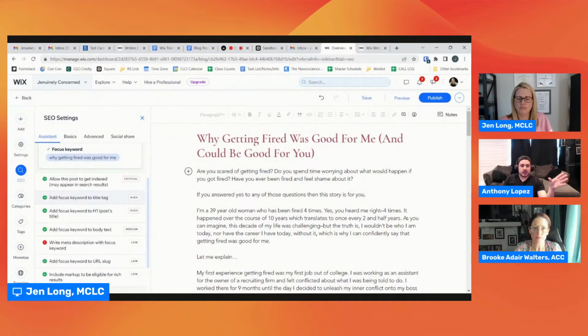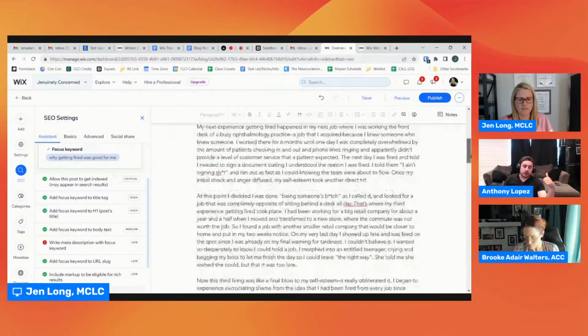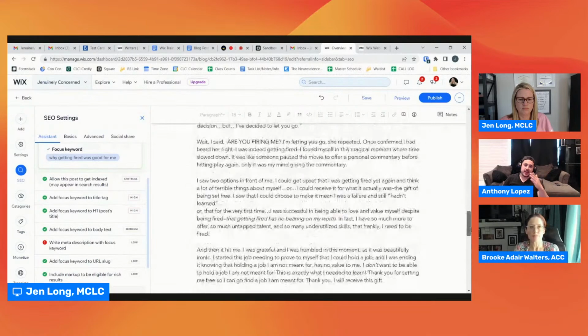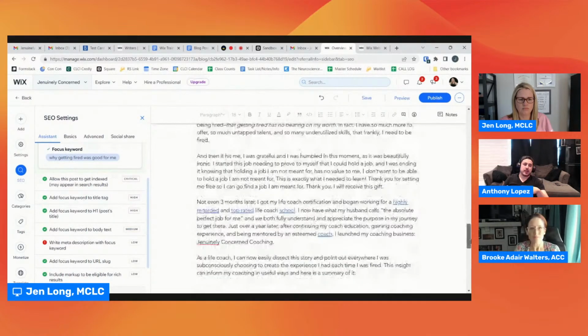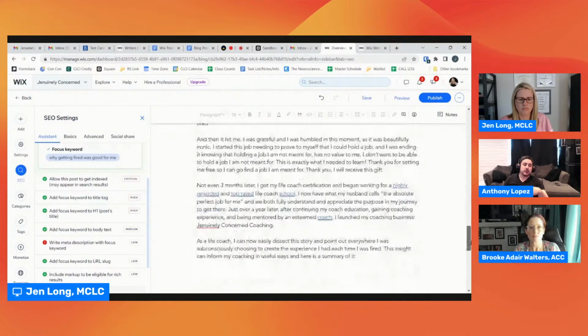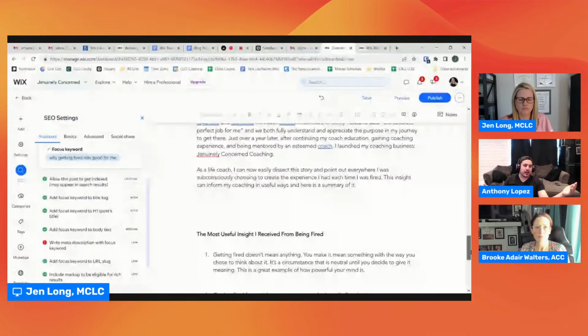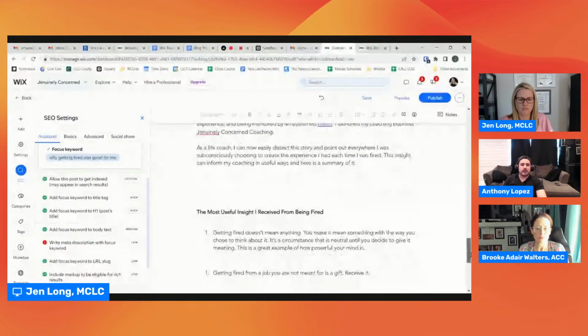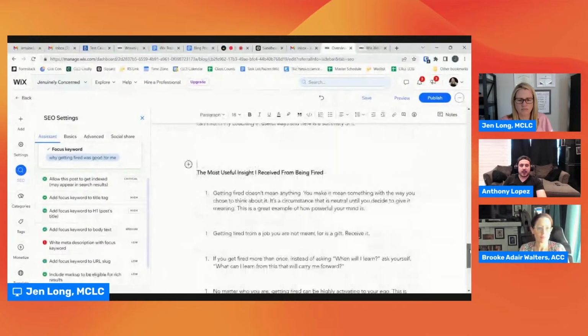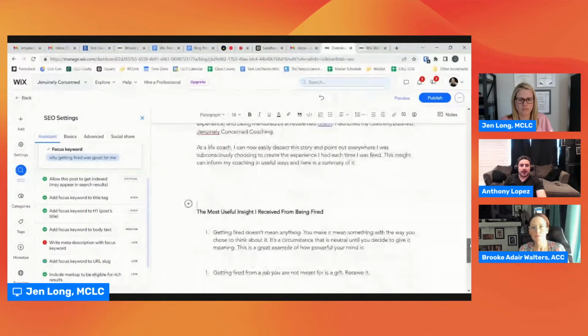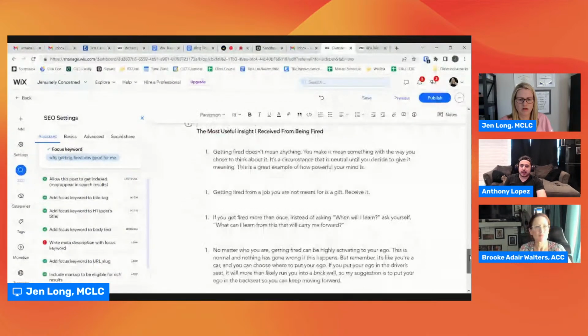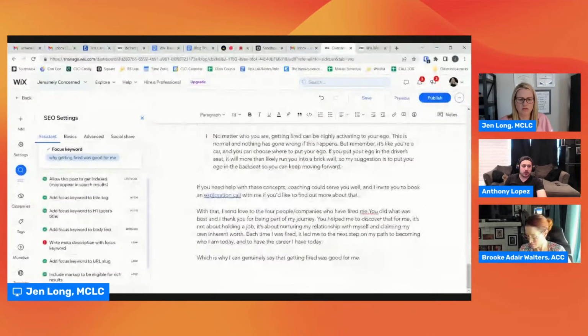But the reason why headings are good is that, as a reader, my habit for looking at blog articles is that I will scroll quickly through the article just to see the headings to find the information that I want. A lot of people might be interested in your story, but they're also just going to be interested in why being fired is good for me, the reader. So I see that's already got a heading there. You might want to think about adding more headings just to break up the text a little bit. And there are ways to break up the text using images as well. That's something you want to do.